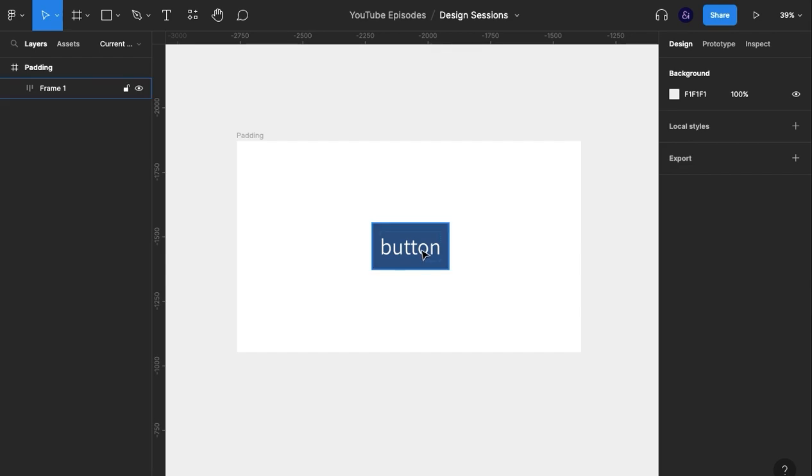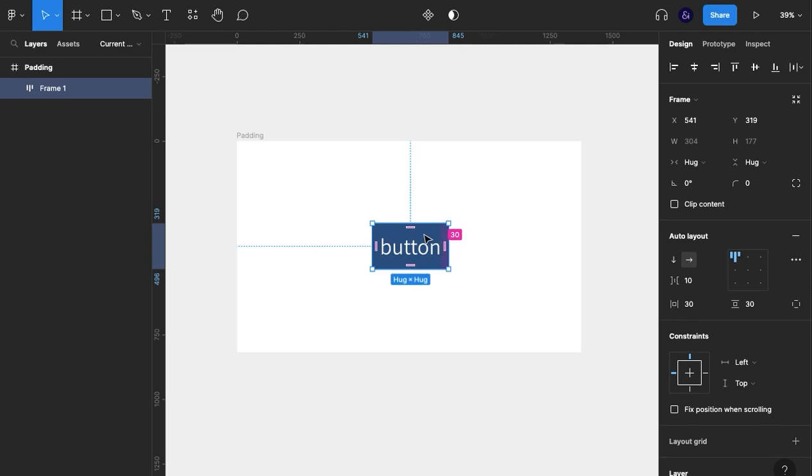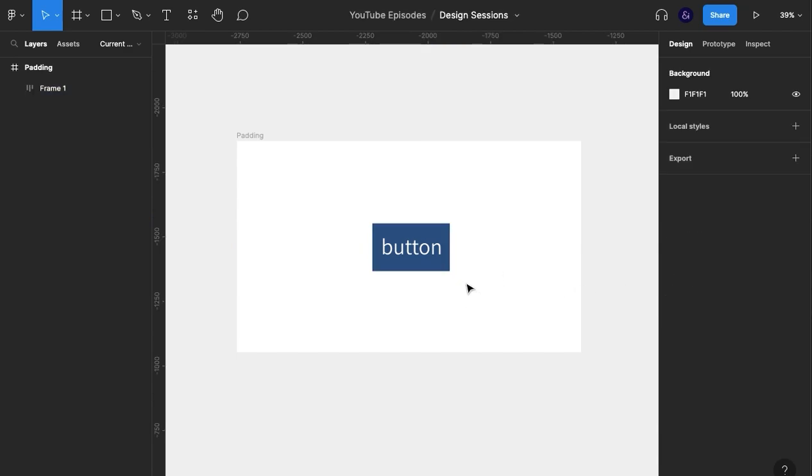So what we can see is that if we hover over it, this dotted line is our actual element, and the padding would be the space between this dotted line and this solid line here. If we click on it, we can see these four lines appear. And what this allows us to do is to manually affect each padding independent of the other. And you can also see it changing here. So that's what the padding is.